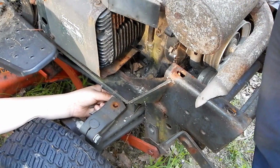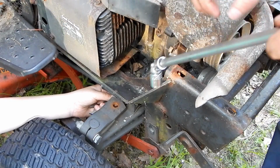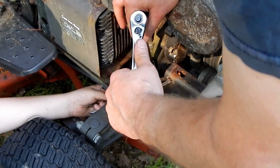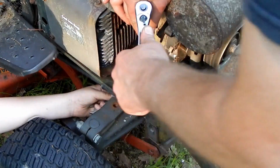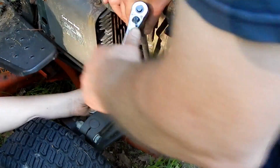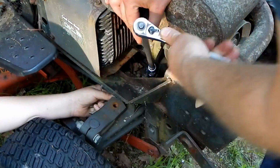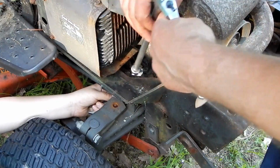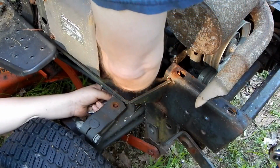Put that on there. Just like on your backhoe. Put that on there. Tractor. Put that on there. Now I can reach down in here, put this on here, right? And even from an angle, I can still turn it. See how much more room I got now to work with the ratchet? Fantastic, I tell you.